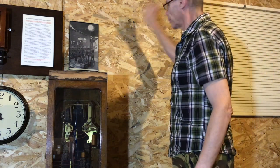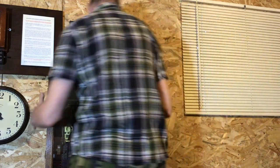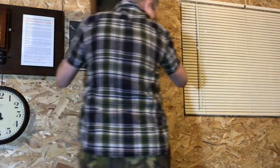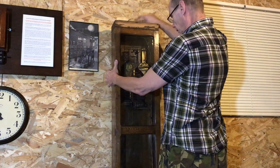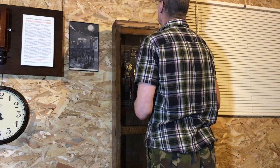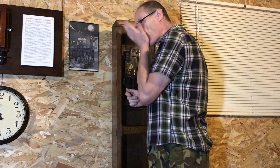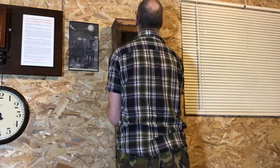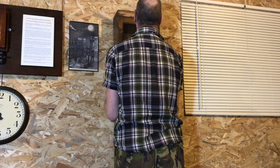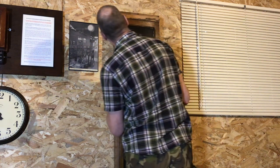So here's the screw. There's the middle of the clock. So first I'm just going to get it up on the stool here. There we go, that's that. Yes, and that's just about the right height. So, get it in the middle again. Make sure that your hands are just slightly damp so they have some friction so you don't drop it. Picking up and up. There we go, it's gone. So, it's hanging on the screw.